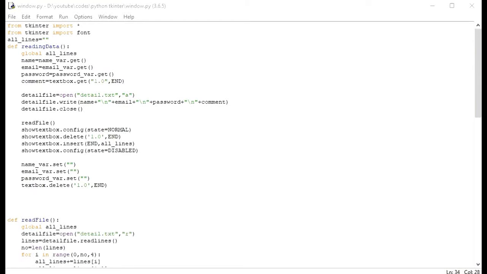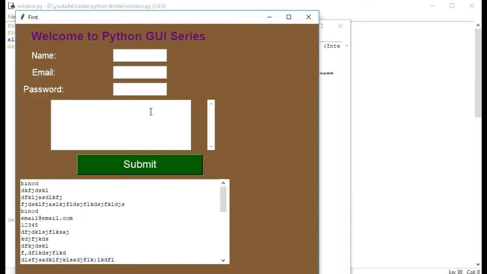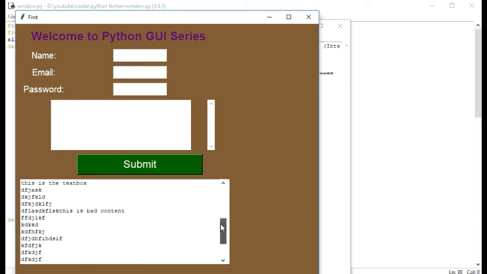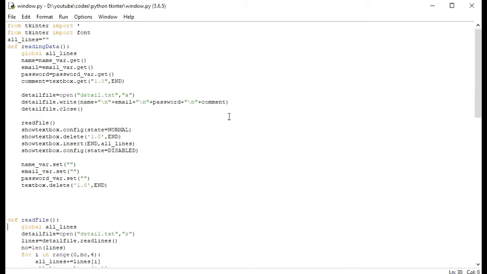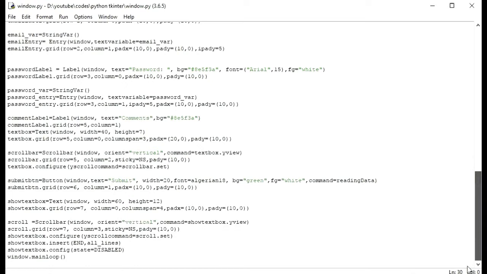We have previously done some videos on files, this GUI with file, but now I will insert this value in my database. First of all, let's remove this command of read file, and we will only disable this file.